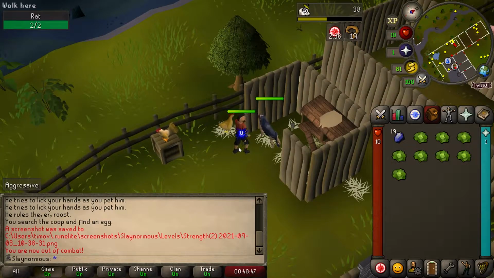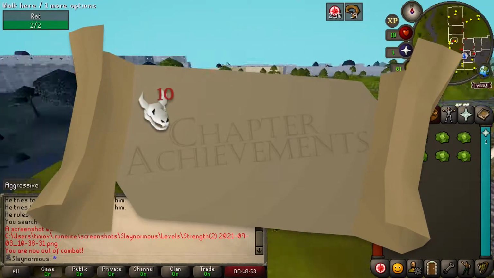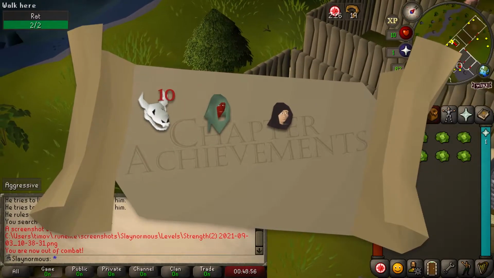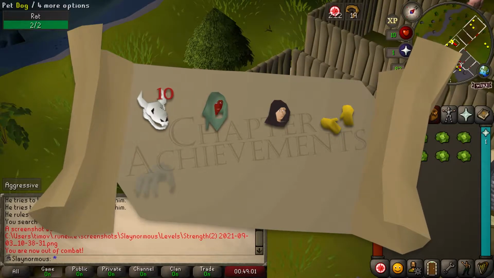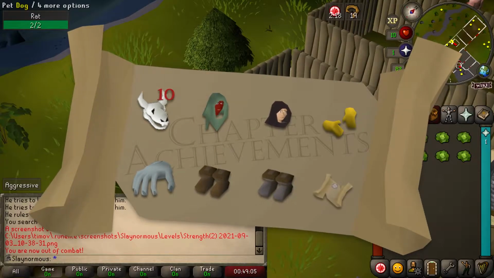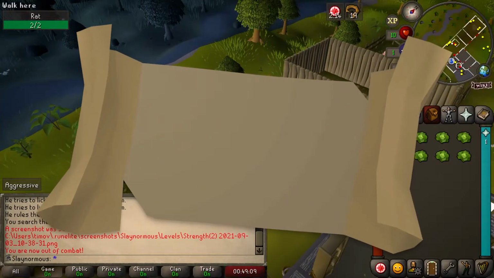Alright, so whilst I'm here, let me show you the first set of beginner chapter achievements of this series. Complete 10 Slayer tasks, complete a Mazchna Slayer task, complete a Spria Slayer task, obtain a pair of colored gloves because Fashion Scape is very important, obtain the crawling hand item, obtain a pair of bronze boots, obtain a pair of iron boots, and last but not least, complete a beginner clue scroll.